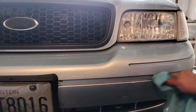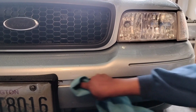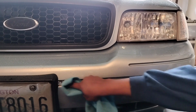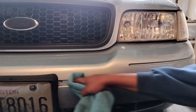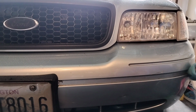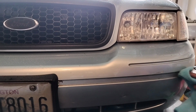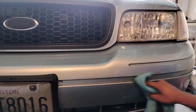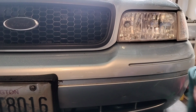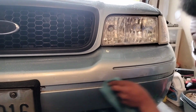Got all the trimming off, and what I'm doing now, just using anything that I got to use. So a little bit of brake cleaner that I had from my brake job. Let's see what I got. What else was I using? Just some wheel cleaner. I mean, as long as it's not just sitting on the paint and drying up, it's fine. And throughout this process, I was using some new finish as well. Just give it a little different look.